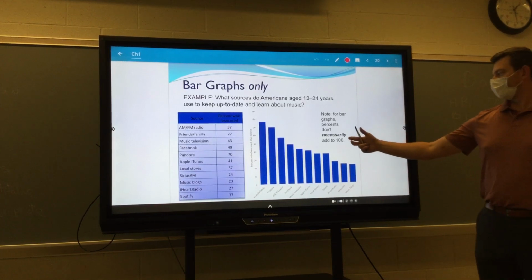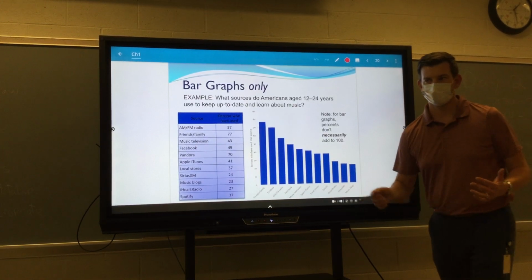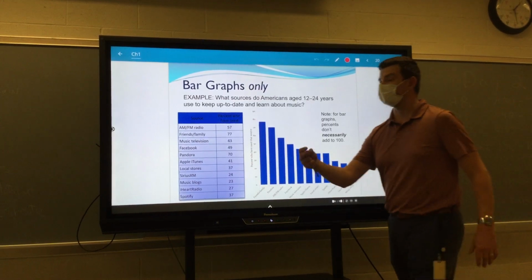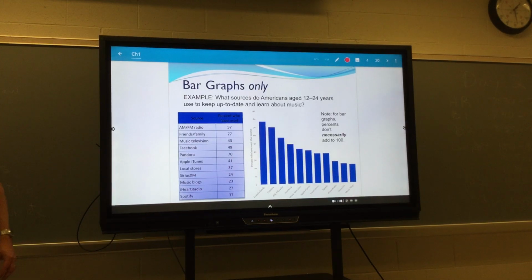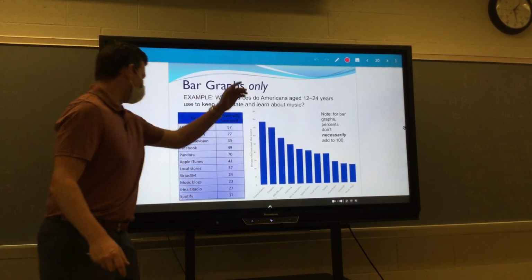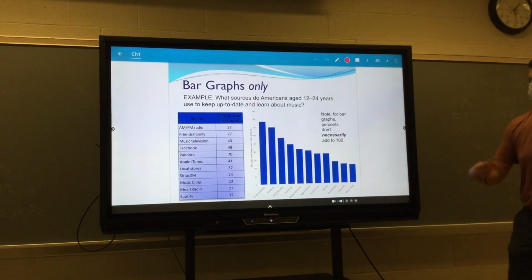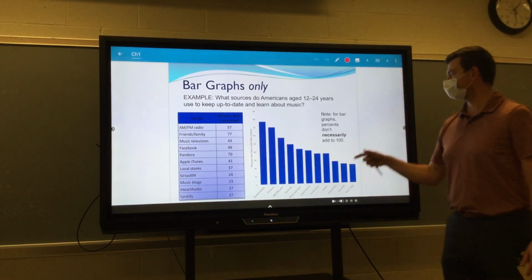Okay? This would be a bar graph. Why could a pie chart not work in this case? It doesn't add up to 100%. Yeah, they don't add up to 100%, which means that if you were participating in answering this question, you could have answered in multiple ways, right? You could have said friends and family, radio, any of the above that apply to you, that works for this question. So that eliminates being able to use a pie chart in this case.